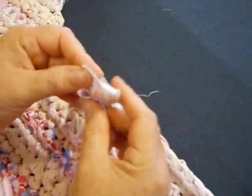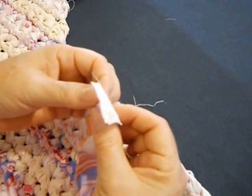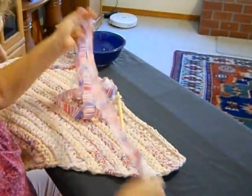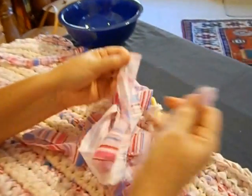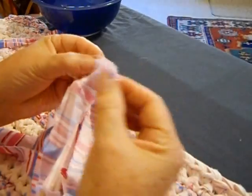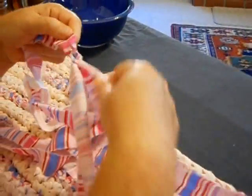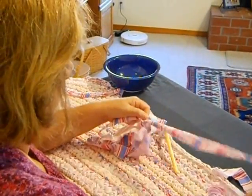So you're going to go into the hole that's in the material that's already attached to the rug. You're going to put the new material through that hole that's there. This is 3 pieces that are already added together, which you can just do one at a time, and you go into the other end of the same strip. Go through it, and tighten it.